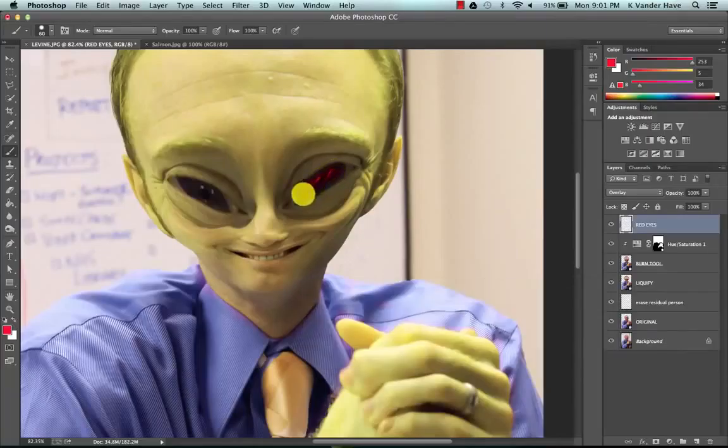I'm just going to paint over his eyes and we'll give it kind of a nice little red glow. It doesn't have to be red, it could be whatever color you would like it to be. And if you think that the eyes are not as dark, you can go back to the burn tool layer and make the eyes a little bit darker by switching to your shadows so that they look a little bit on the darker side.